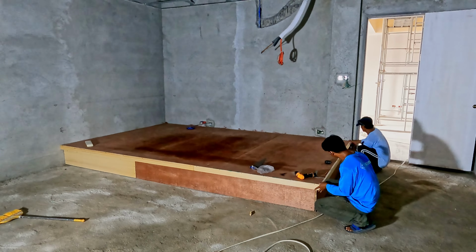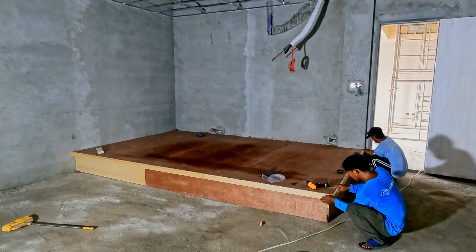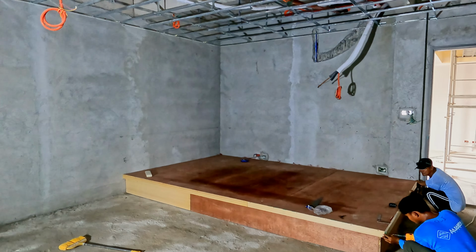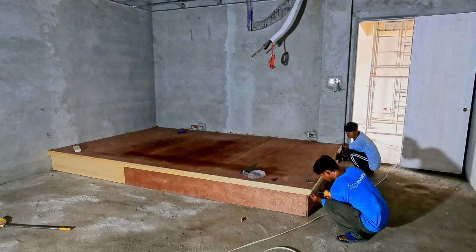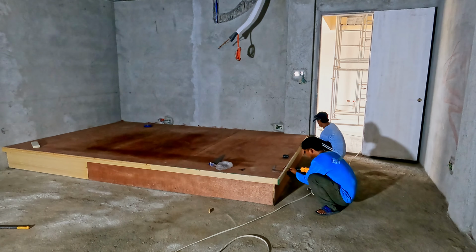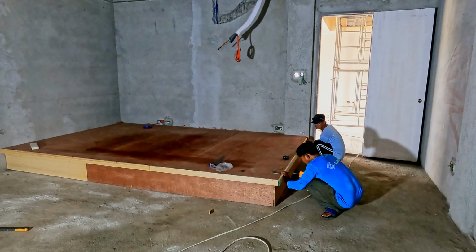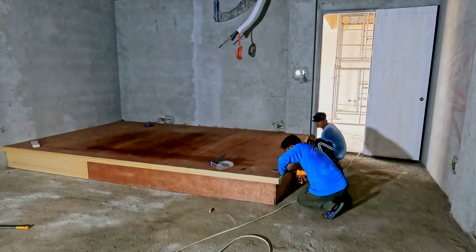In the home theatre, Oliver and Rico are still working on this platform, which, if you saw the original layout, will have one row of seats, plus over on that left side it will also have a cabinet for all the AV equipment that will be bought in goodness knows how many years' time when I've got the money. But they've also now put in LED strip lights just below the top of this riser, all the way around. Really as a highlight light, but as a safety feature as well. Alice Schmidt put in a comment saying it looked like a possible cause for accidents having a riser like this, and of course that's right. But with lights on the outside edge, it should be very visible.